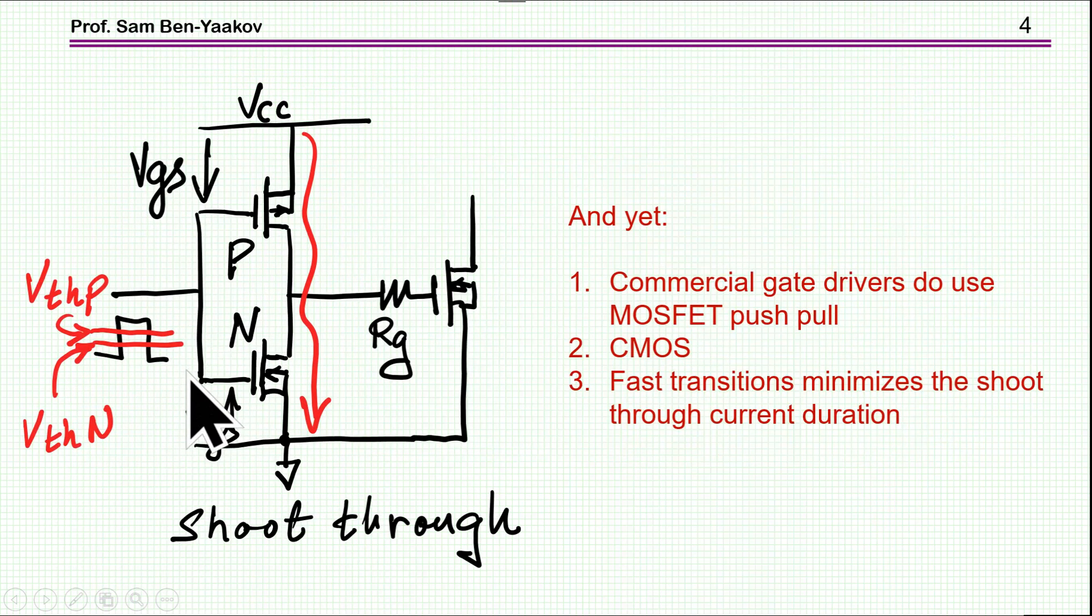There is another way, and that is to use two MOSFETs, P-channel and N-channel, in a configuration that is shown here, but it does have its own problems. In particular, when you are in between VCC and ground, the two transistors might conduct, because the threshold of the N-channel is, say, here, of the P-channel is here, so when you are in between, the two transistors will conduct.